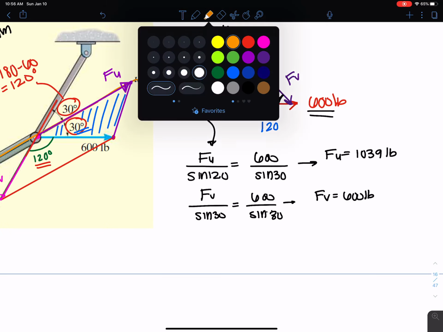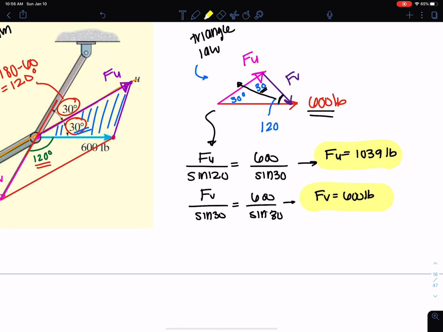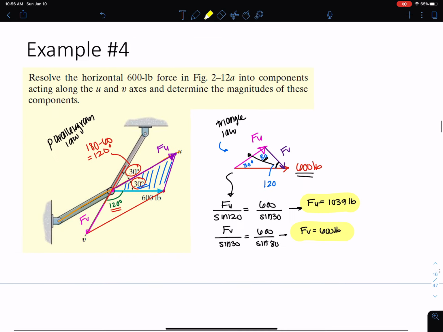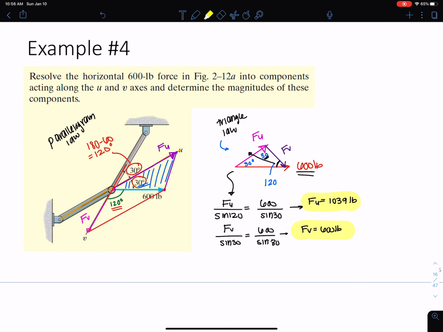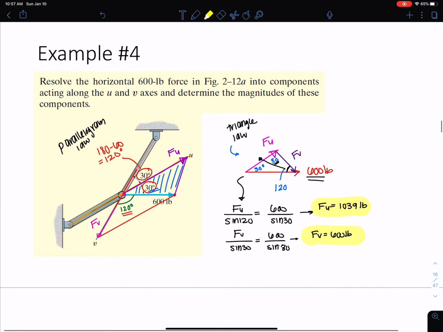Okay, so a couple of things to note here. Some interesting takeaways from this problem. The first takeaway is your resultant does not have to be the largest magnitude of your components. You can have components that are bigger than your resultant depending on what that angle is. It's dependent on the angle because that's what determines that proportion. These are pretty simple and straightforward. If you just do a couple of them, you'll get the hang of this a lot more.